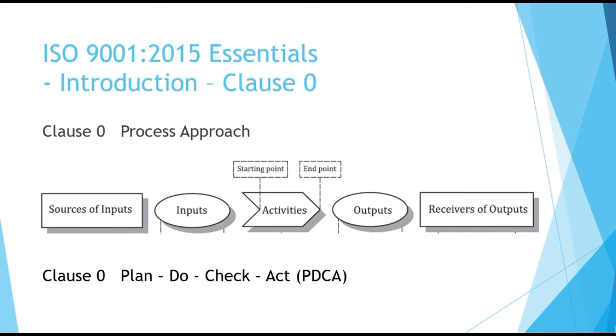There is also an expectation to use the PDCA or Plan, Do, Check, Act methodology within the process approach for implementation of the quality management system or QMS and various forms of improvement. Importantly, Clause 0 also introduces risk-based thinking as a strategy to be incorporated into the process approach when implementing the organization's QMS.